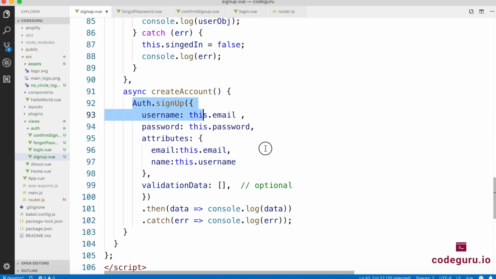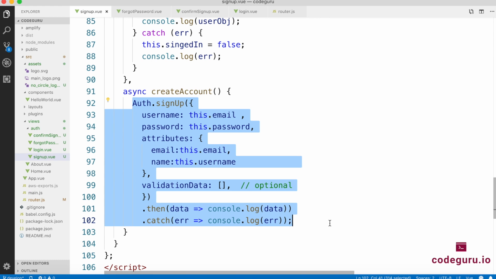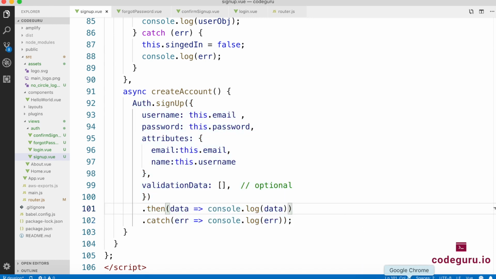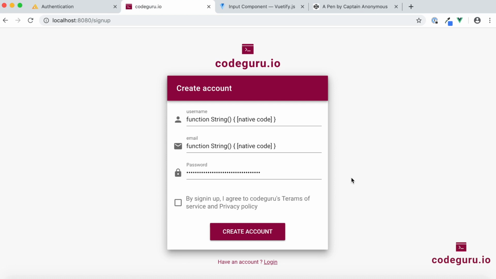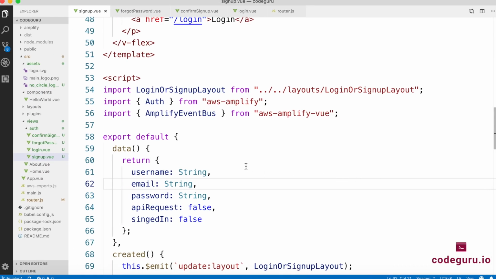That's it. So this is the easiest way. So this is where your Amplify makes your life pretty easy. All you have to do is just say auth sign up and provide whatever parameters you're expecting. That's it. You're done. So let's go back to our web page, and so it looks like we did some mistake over here. All right, so let's go ahead and fix this. So I think we should go ahead and just give it as like empty strings over here, not the type. That's the one which was causing the problem.